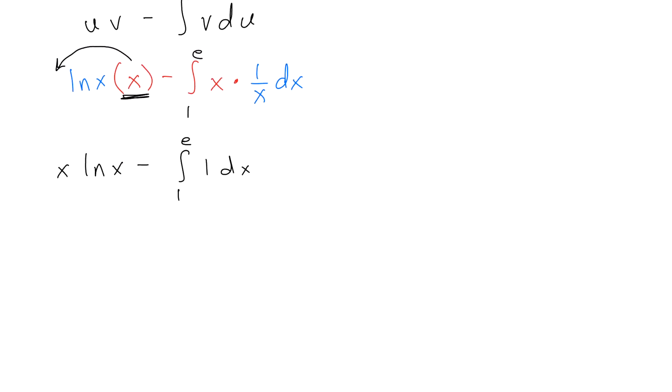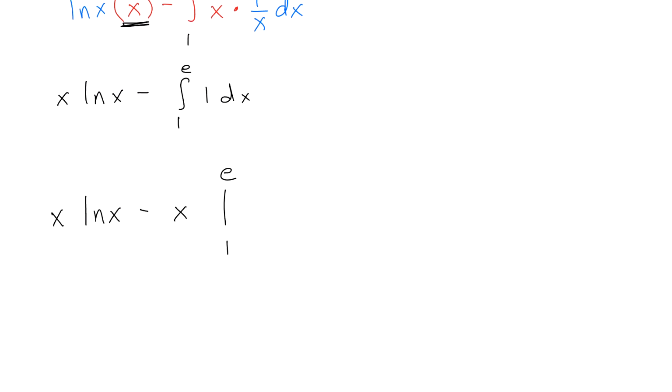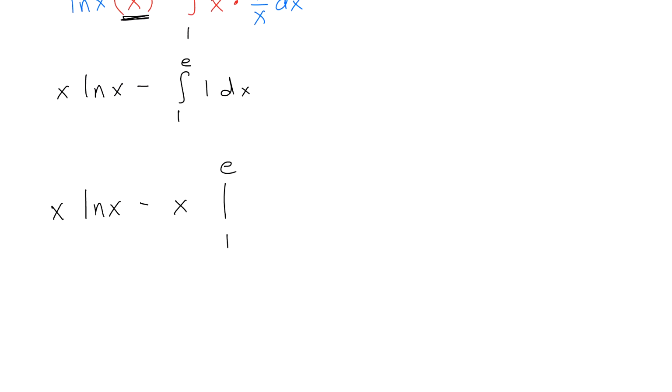So at this point, we're ready to find our antiderivative. We've got x times natural log of x minus the antiderivative of 1 dx, which would just be x. And then, of course, this is a definite integral. This time we don't need our plus c, but we do need to plug in x equals 1 and x equals e. The one thing that is perhaps a little bit tricky is we're not just evaluating this piece right here, but we're evaluating the whole expression at our two limits of integration, 1 and e.